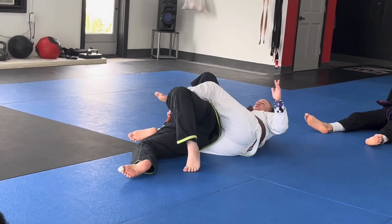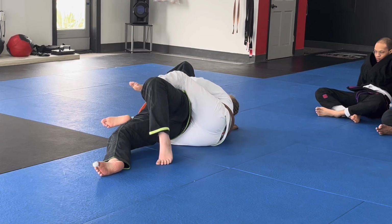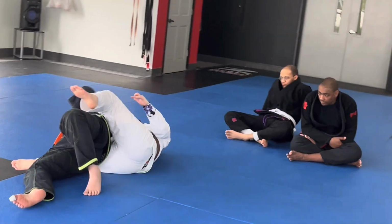You can set your choke, left hand, and now the bottom person can either do the gi choke or just do the seatbelt. Now the bottom person can start escaping. Does that make sense? Okay?